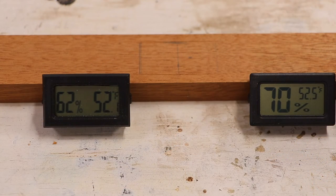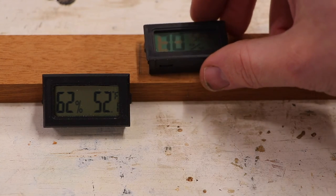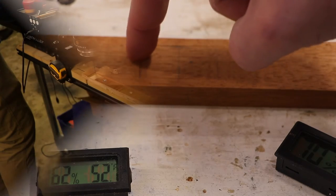So here's the little digital hygrometers that I mentioned in the beginning that he wants inset into the front of these trays. I'm basically gonna go ahead and put this on my CNC and just have it route out a little pocket.